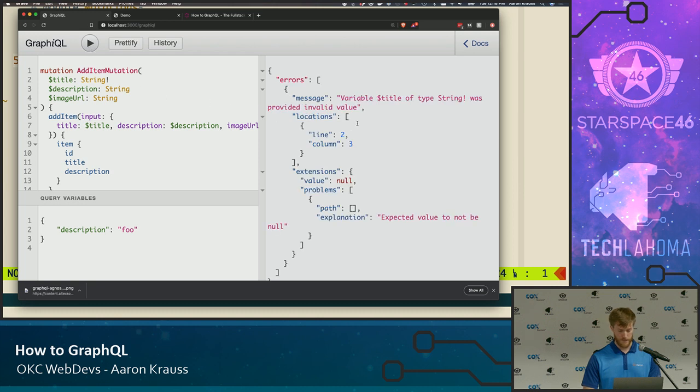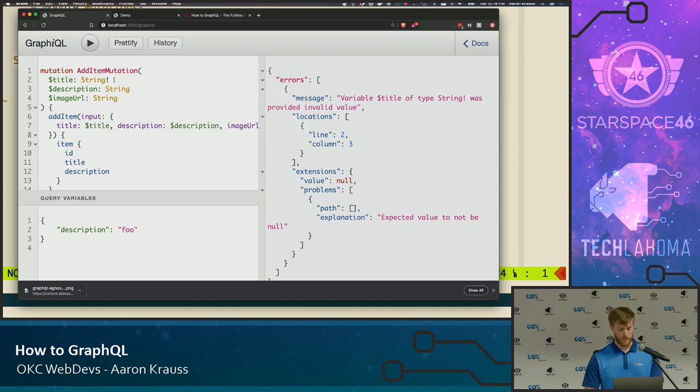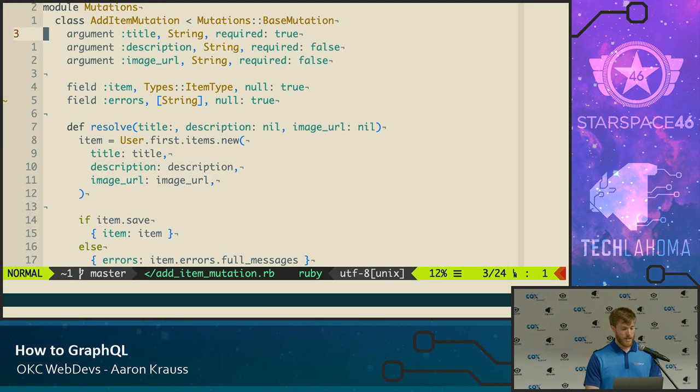Let's just see what happens there. Yeah, so we actually get, this is not an error message that I generated. This is the tooling itself realizing, hey, we're not passing in a title, but it's required. We're both specifying it here that it's required, and we're not getting it. So we've got required fields matched up all around. I'm going to add that back in here. So title is required, description and our image URL are not required.